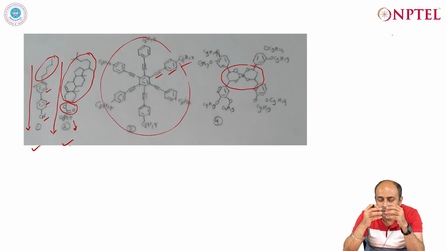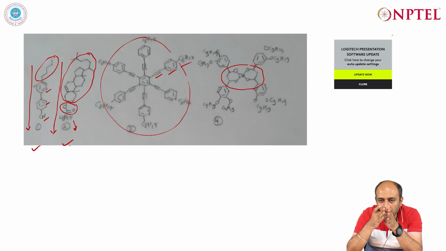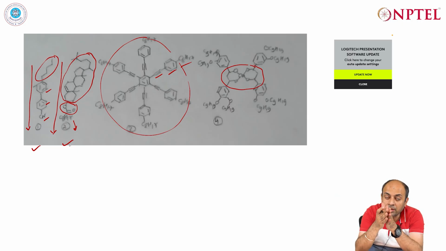And the nature of interactions which hold these cylindrical like entities are very weak interactions. Mostly these are the hydrophobic interactions, and also these cylindrical like entities can glide or slide over each other easily with a little bit of energy. So, that is what gives the liquid crystal its liquid like behavior.